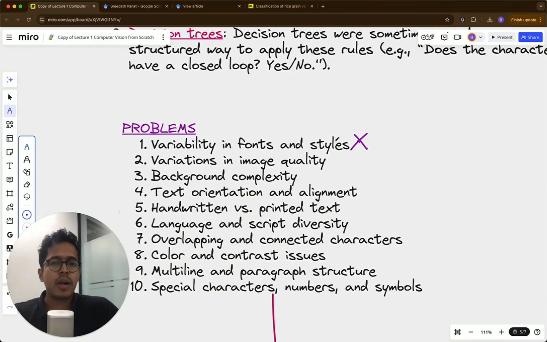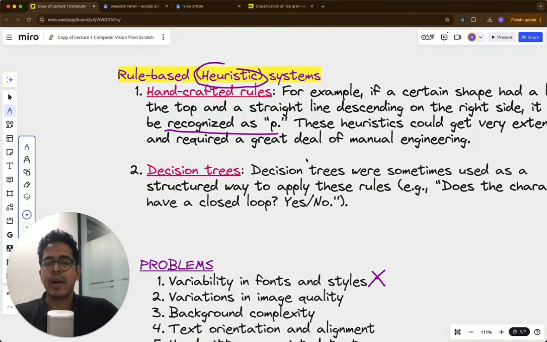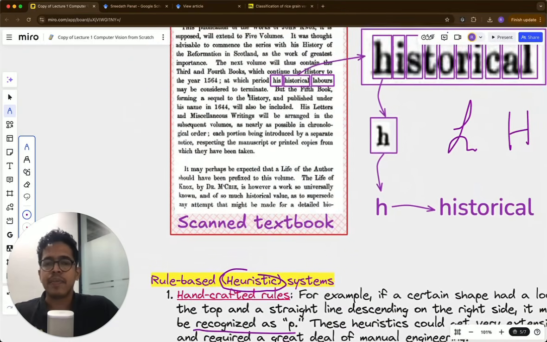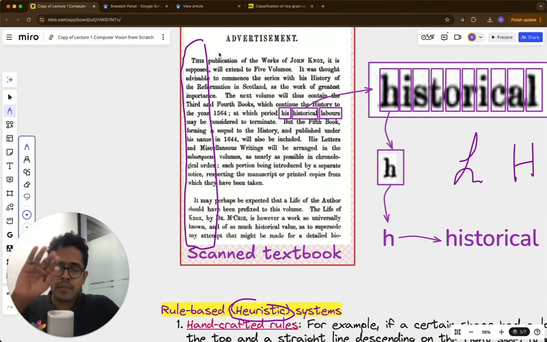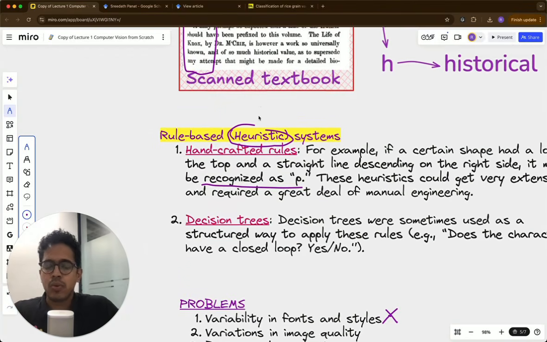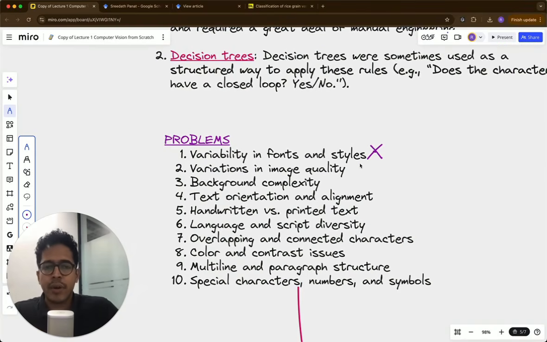If the image quality is bad, so this scanned image looks okay, right? But in reality, this can look very bad. Like what if the book is very thick and when you scan, the text on the edges, this part, will look a bit curvy, right? Because of the curvy shape of the book itself. Then what would you do? The sentences may not be exactly parallel to each other. How would you take care of that?